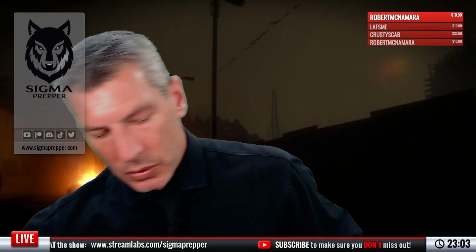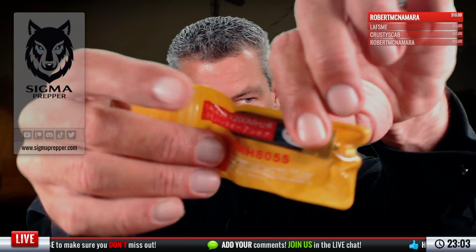So I've got some things here I want to illustrate to you because there are some things that you can do to get extra range from your ham radios, right? Now, you'll notice that the antennas I'm using here aren't the standard antennas. Can I stretch it out for you? This is a Diamond antenna. It's called the SRH805S.